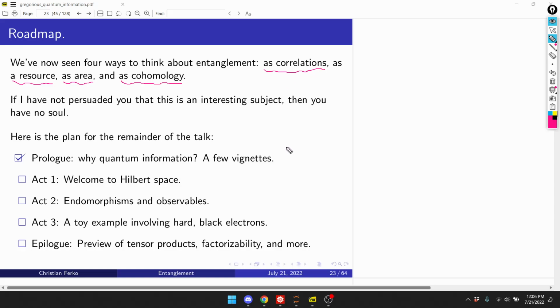So the plan for the rest of the talk, now that we've finished the prologue, is the following. First is some somewhat standard material on Hilbert space. The goal of that is to fix notation. If you've studied Hilbert space as a mathematician, I want to show you how we speak about it in physics notation and map maybe what you know onto a new way of writing it. Then a little bit on observables in Hilbert space, and then a physical toy example to help build up some intuition. And then at the end, I'll explain what I have not told you yet, and if we continue this series of talks, what I'll discuss next time.